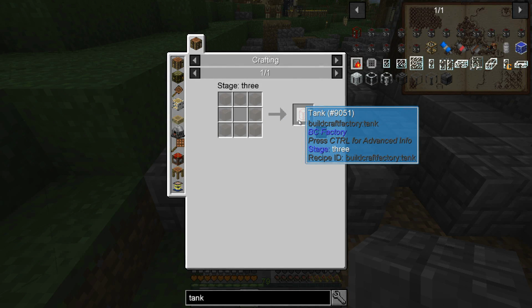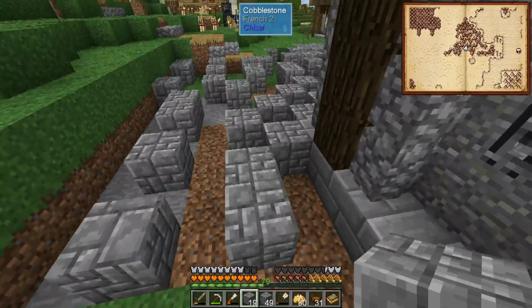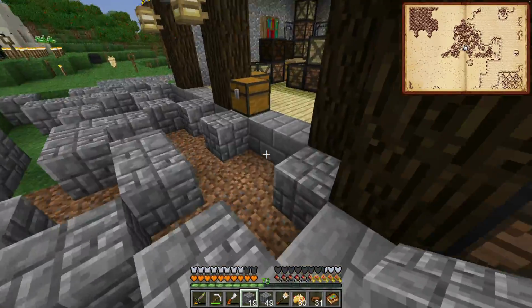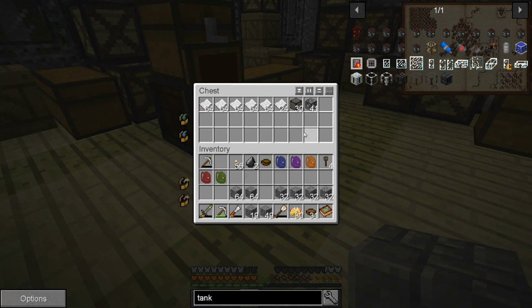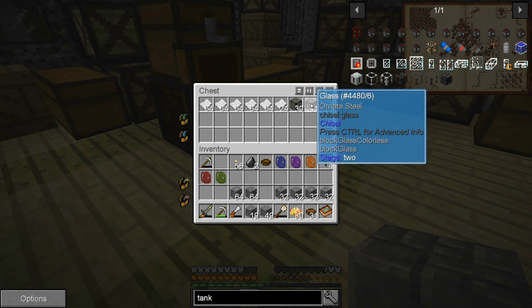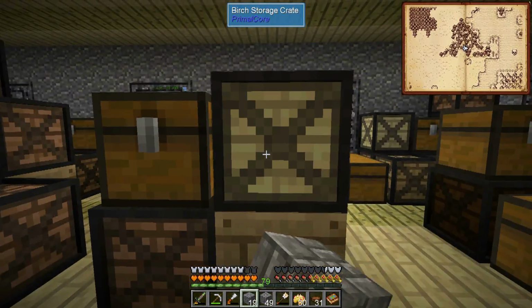Now, I think this only holds 4 buckets, but it might be 8. But I don't think that we can just break them to pick them up. I think we'll have to carry them, but it just takes 8 pieces of glass. And you know what? As long as it's going here, let's go ahead and do this. So, no, not that one, this one. Well, we have some ornate glass. Now, what did I do with the rest of my glass?